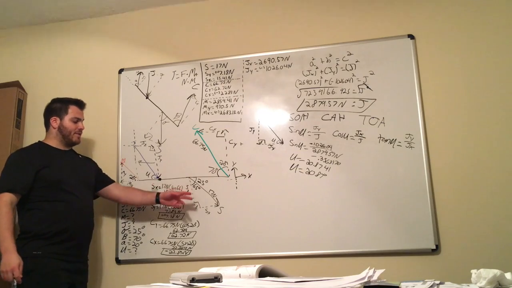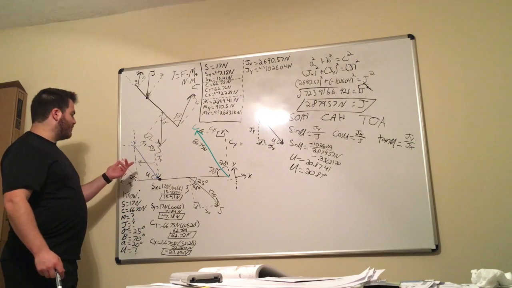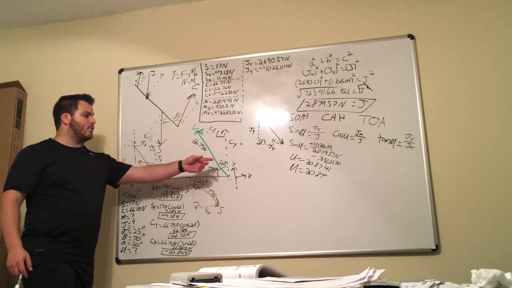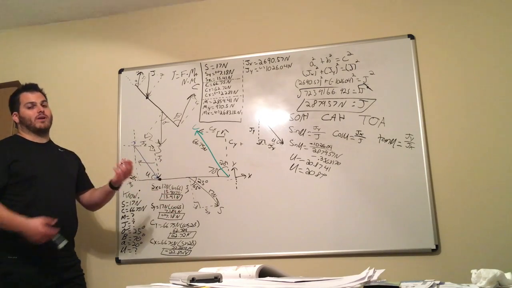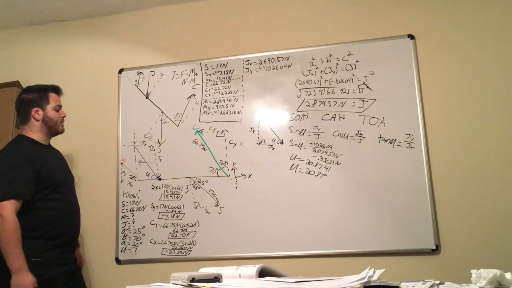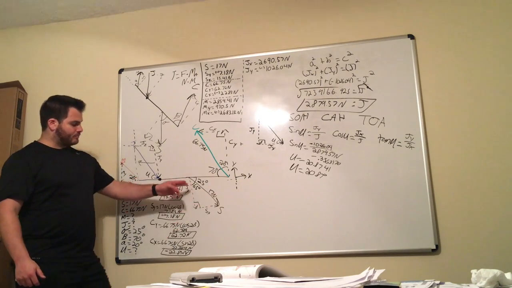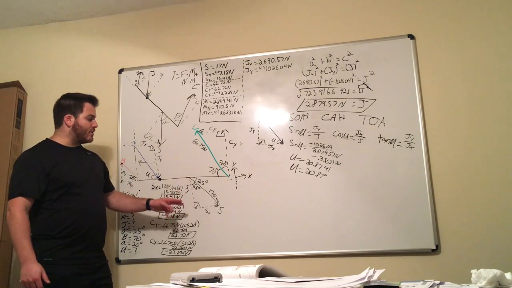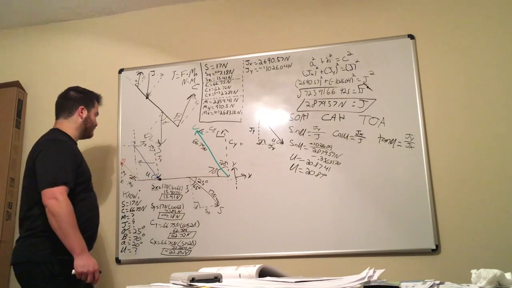Start with what you know. Fill everything out. So far every single time we've done it, we've been looking for M and J. They can give you one of these and maybe make you find for S or C or whatever the scenario is, the weight that's in the palm of the hand or the weight of the forearm. Anything like that, you can figure it out. It's just doing similar things to what we just did. So, we started with S. They gave us the hypotenuse and the angle, so we were able to find our x and y components of that. Similarly, we did the same thing with C. We found the x and y components of that.